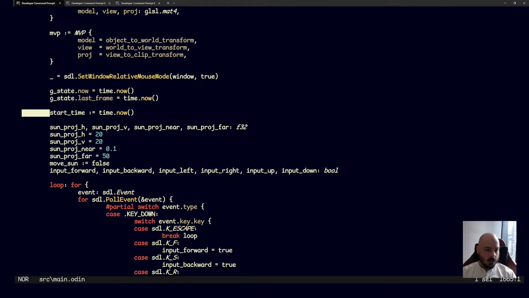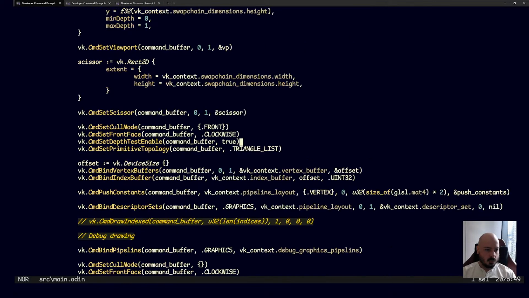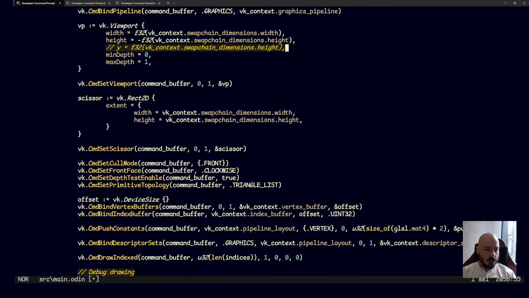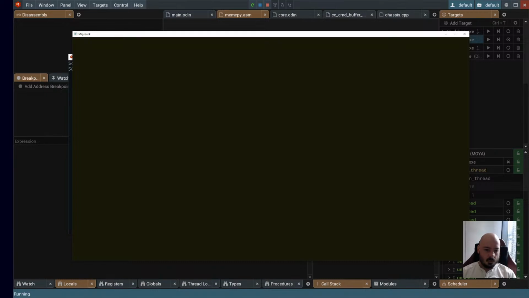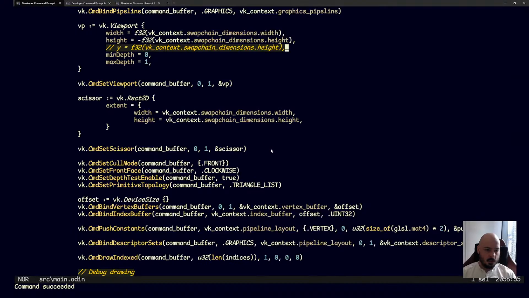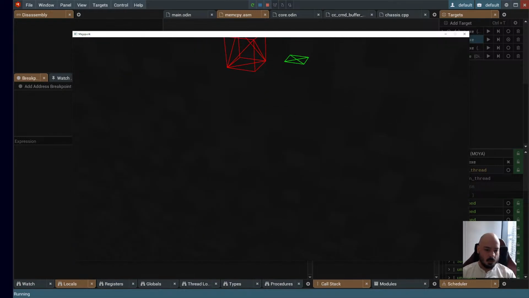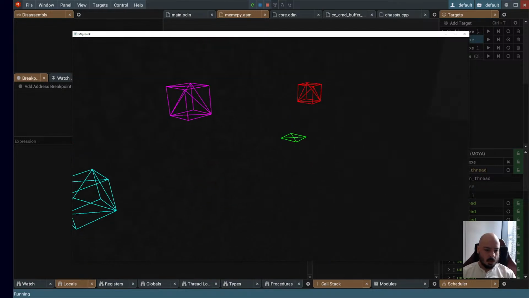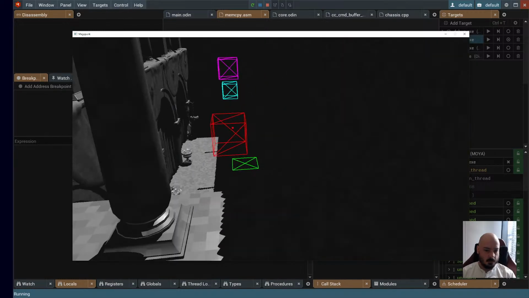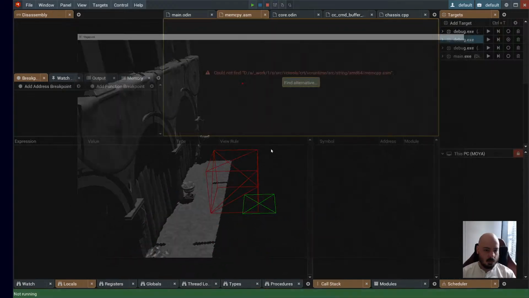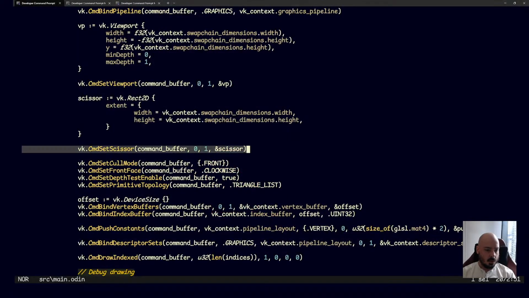So let me turn that model back on. Where was it? Here. And what if I comment out this line? What happens? Right. Can't see anything. Huh. Hey, was that just falling down? What was that? Oh no, it was just me moving. Okay, this is not good. So this is affecting my stuff further down.